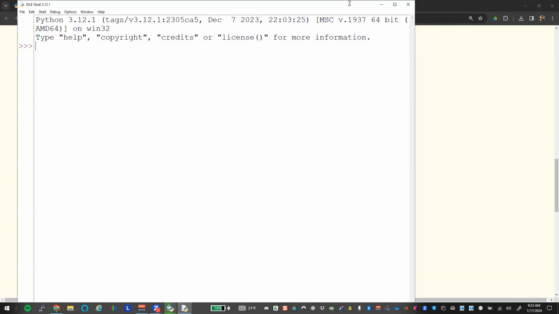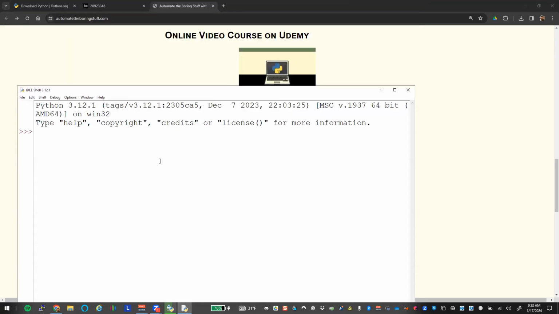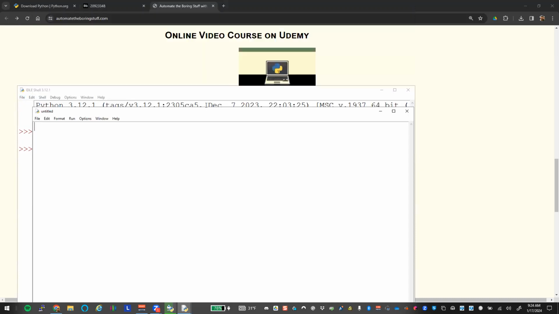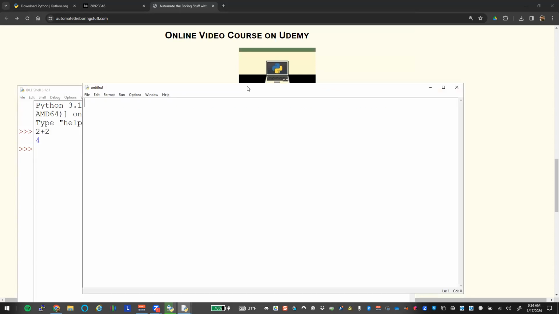And you're going to get here, which is called the interactive shell. The interactive shell means I can type things in here, hit enter, and it immediately executes that line of code. This is beneficial when you're first starting to learn and adding some commands here. This is not what we will use for our homework assignments. For homework assignments, you go up to File and then New. This starts up a new Python script. In Python, we use a scripting language, meaning we're going to write a script out and run that script. It will execute the code line by line and spit out whatever we tell it to.